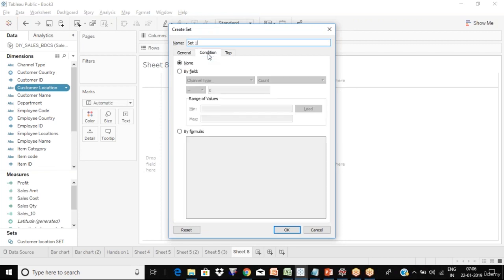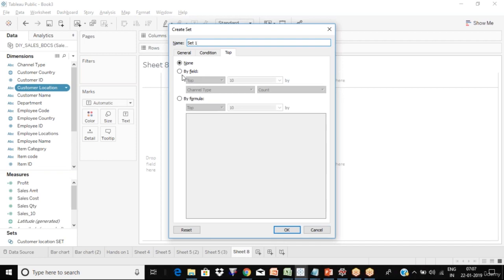In the condition tab, based on a certain column, let's say where sales amount is greater than 5,000, based on a condition you want to subset the data, you would use condition. Top tab is used to do the top and bottom. So whenever you want to look at which are my top 10 customers who are giving me more profit, something like that. So this is a set.